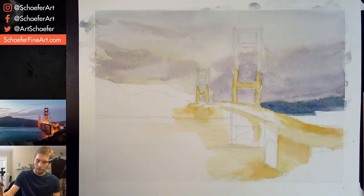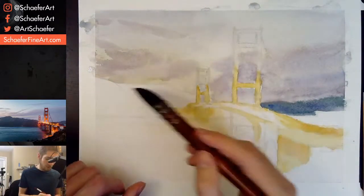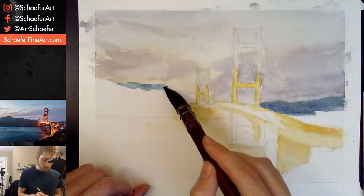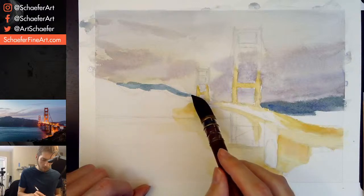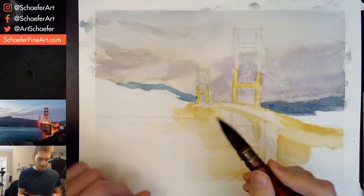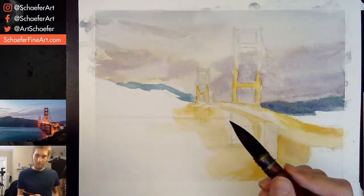Yeah, I wish my process was a little more helpful because I have an intuitive process, just very bizarre, you know. I don't really know how actual watercolorists would work through this one. I'm just doing my thing. I'm like, all right, well, I think this is the way to do it, so let's try it. I don't really know.